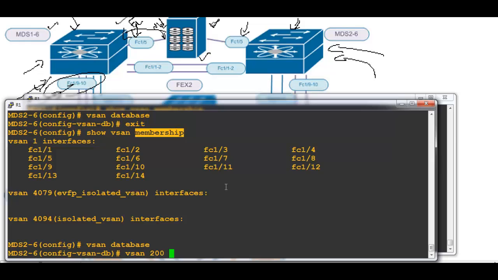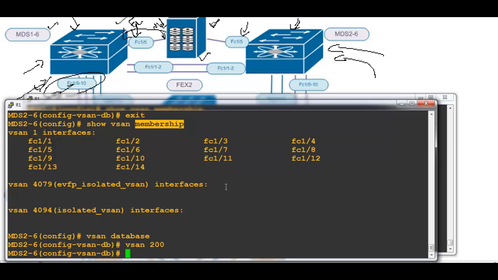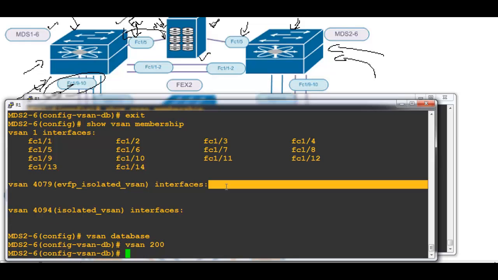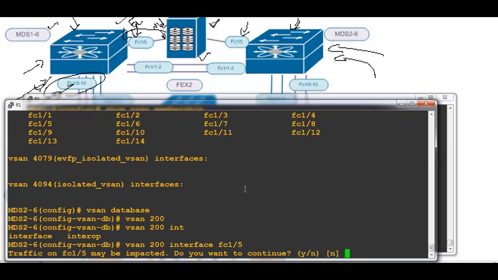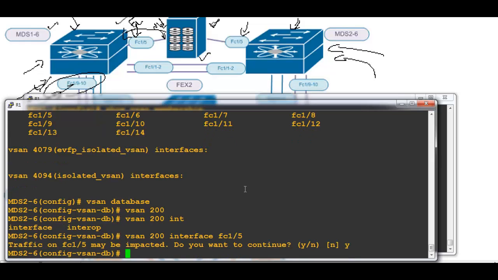Name is optional, I'm not giving a name. You have to create the vSAN first, and only then assign the interface. If you assign the interface straight away, it will give an error saying there is no vSAN 200. So now you say 200 interface FC 1/5. Done.